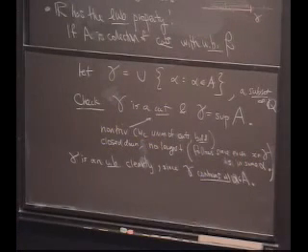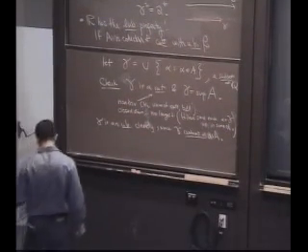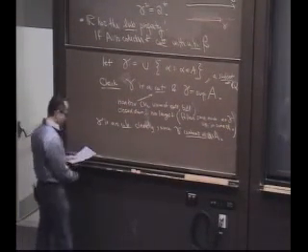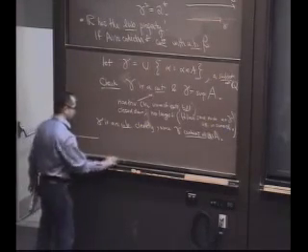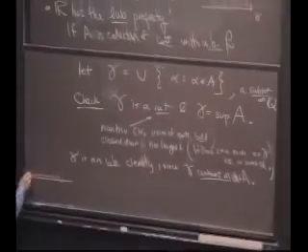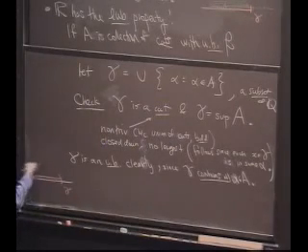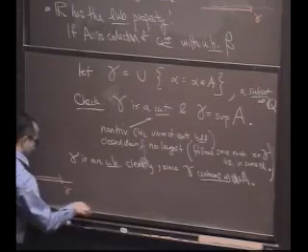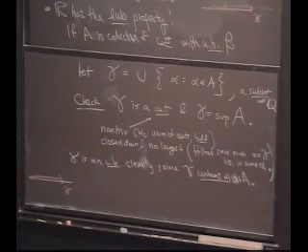Gamma is the least upper bound. It's the smallest in some sense. There isn't anything smaller. So let me draw a picture here to help us. Here is gamma. And it came from the union of a bunch of yellow sets here. But I want to show it's the smallest. What are some strategies I might employ?